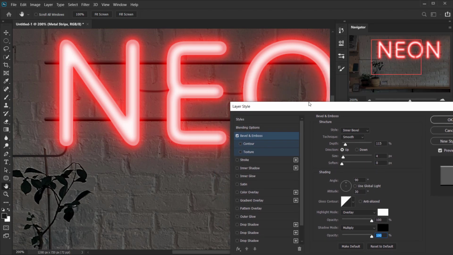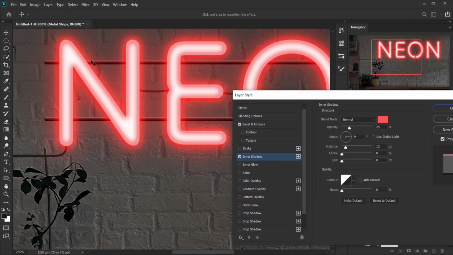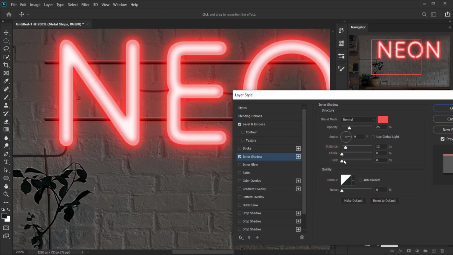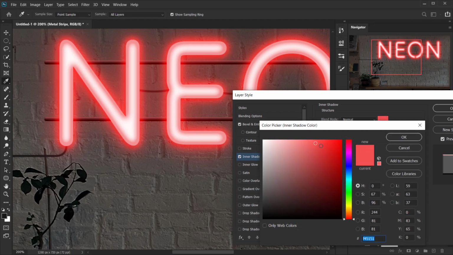Alright, next we're going to add an inner shadow for us to have these colors in here. So in the inner shadow I have the color set to this red color too, to match the light of the neon. And the size, I need to put it like 3 or 4, and put the distance to like 8. And the opacity I have very low because I don't want it to be that much. Maybe I will put it like 40 or 30%, just like that. Well, it depends on the color that you have. Alright, and I will press OK.